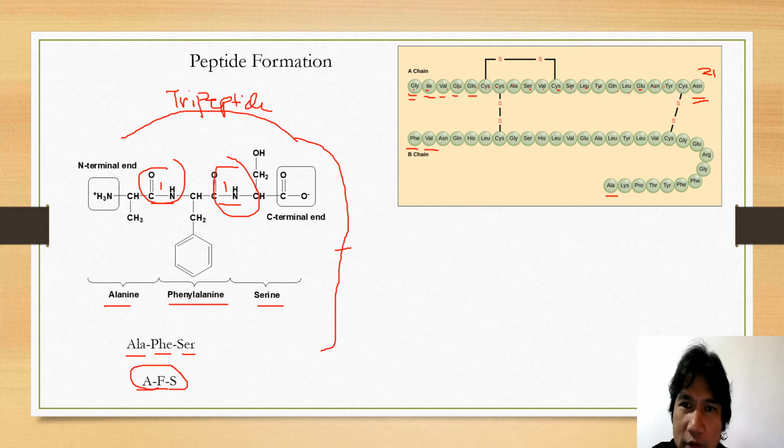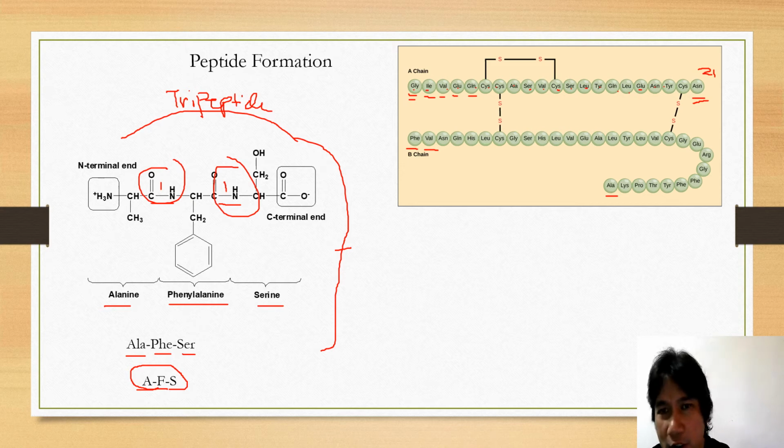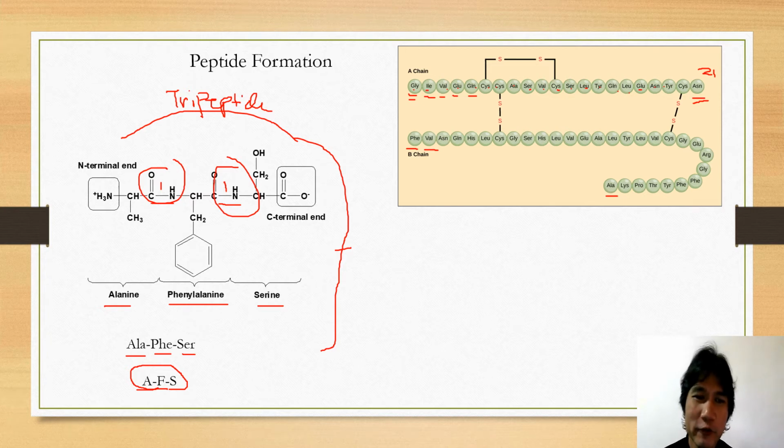Okay, something like hemoglobin. And if we are referring to a very long polypeptide, because if we use the complete name, the sequence would be very large. Even if we are using the 3-letter abbreviation, the sequence would be very long, and we don't want large space. That's why biochemists or scientists have simply adapted the single letter abbreviation.